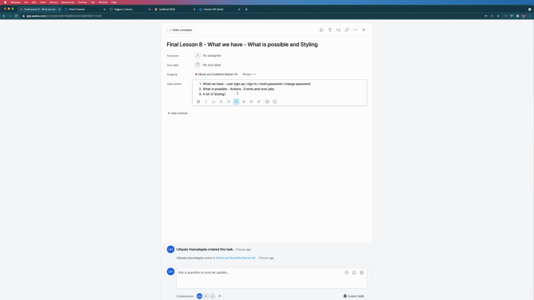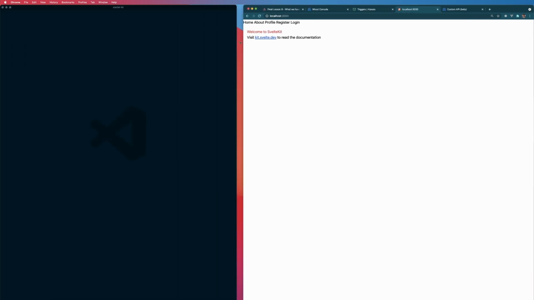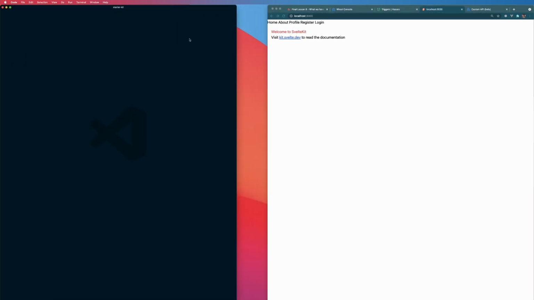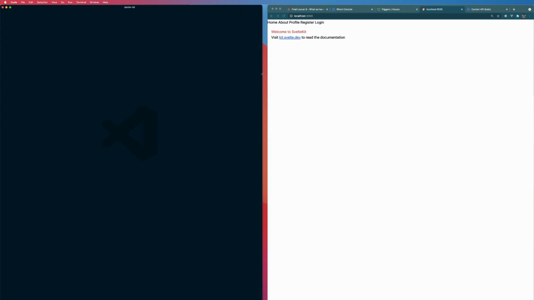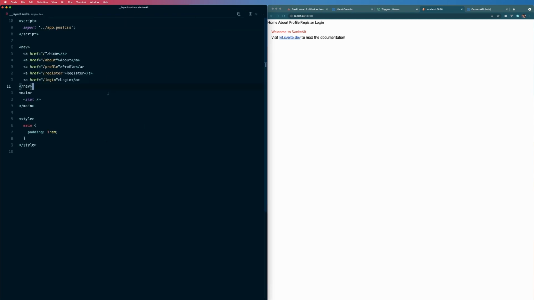Okay, so now let's get into a bit of styling, because right now our application looks like this, and I think I can make it look better. So let's move this over here and start by styling our navigation. Right now our navigation is inside the layout.